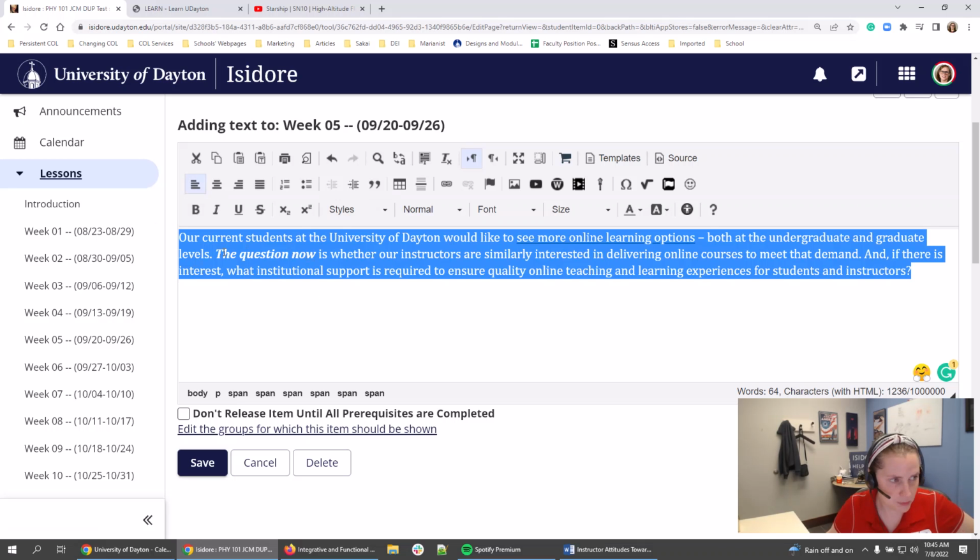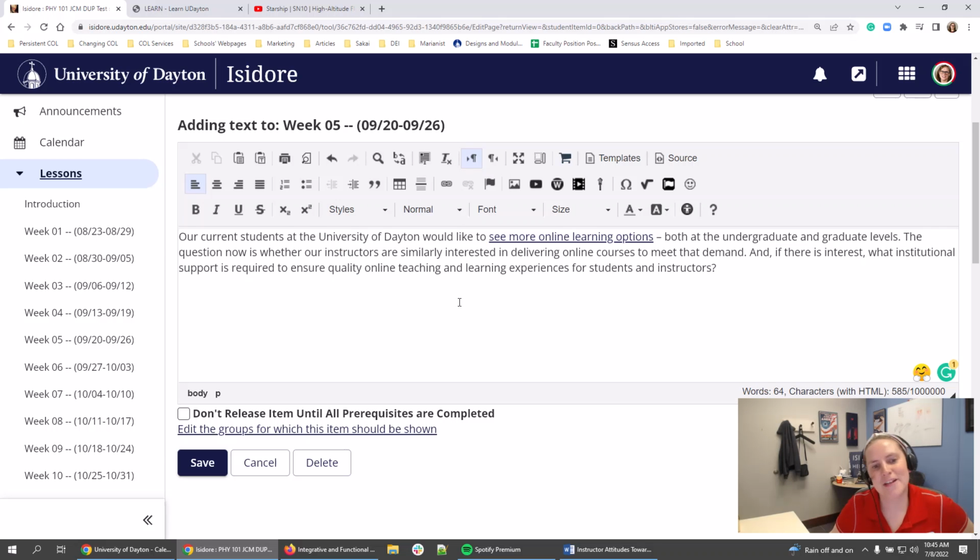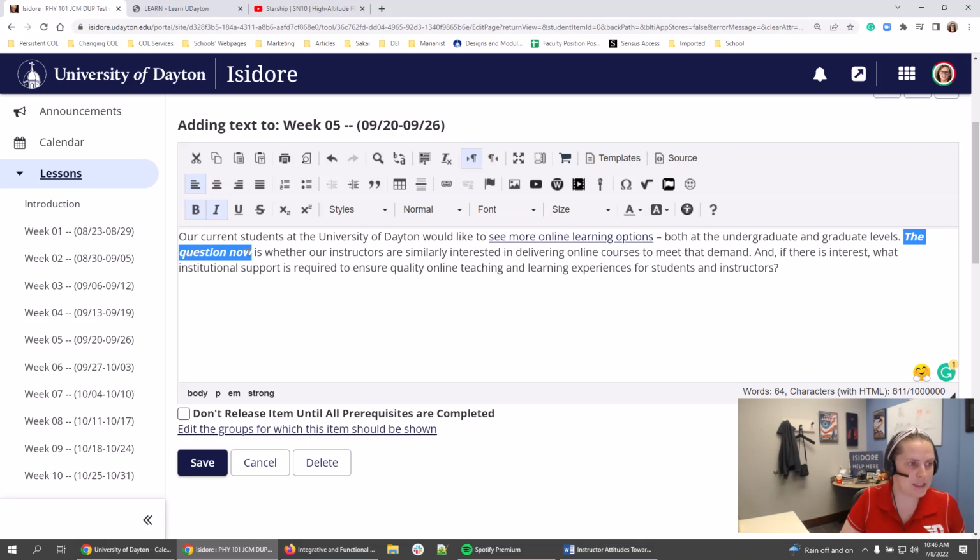And I'm making a note that this is bolded and italicized, but then I'm going to click remove format, and now I'm back to my beloved Isidore font. So now I'll click on this, and I will do Control B as in boy for bold, and then Control I as in India for italicized. So now we're back.